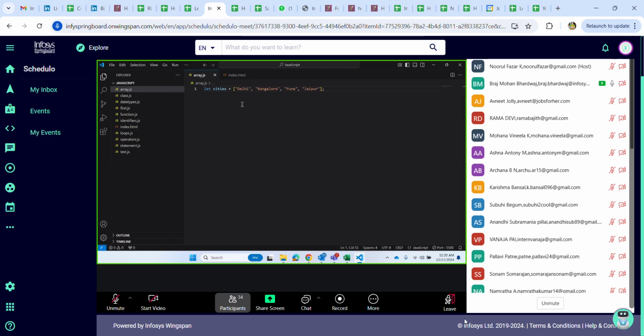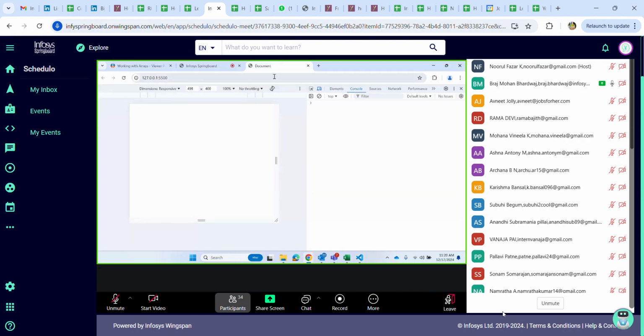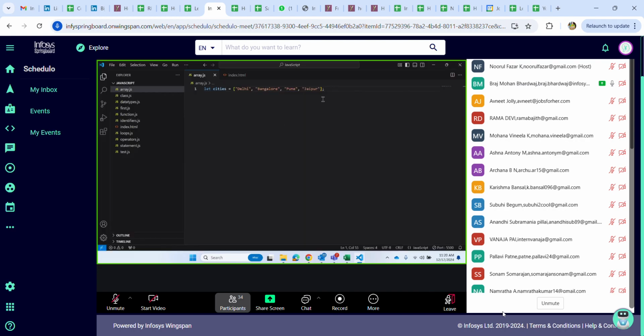Now, if I quickly go back to my console, actually I have not asked it to print anything. I'll quickly print it. Console.log. I want to print this entire array. So I'll save it.